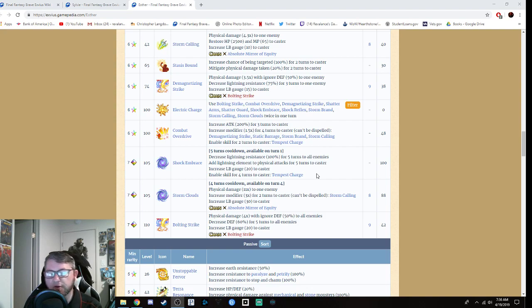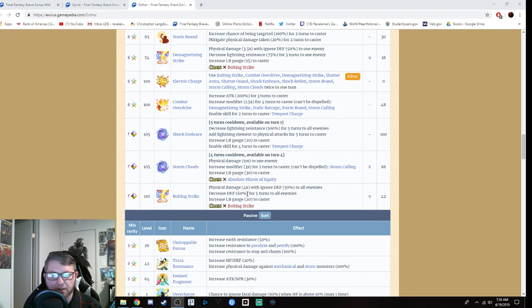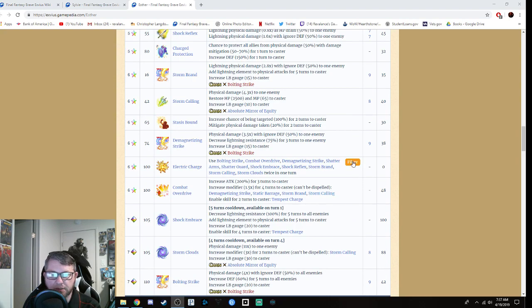Storm Clouds, available on turn 4, is a physical damage 11 times mod to one enemy with an increased modifier by 3 to Storm Calling. You get 30 LB crystals, AT chaining frame. Then you have Bolting Strike, physical damage with 4 times mod with ignore defense of 50% to all enemies, makes an 8 times mod. Decrease defense by 60% to all enemies, increase LB gauge by 20% to the caster, and again Bolting Strike. So we click this filter.